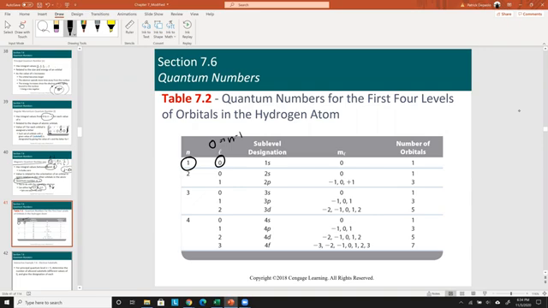That means that in N equals 1, there's only one possibility for an orbital, and that's an S orbital, and we call it 1s, because the 1 comes from the energy level. There's also 2s, there's also 3s, 4s, 5s, all the way up to 7s. And this initial number, 1s, 2, 3, 4, comes from the energy level. That tells you how far away from the nucleus these electrons are.